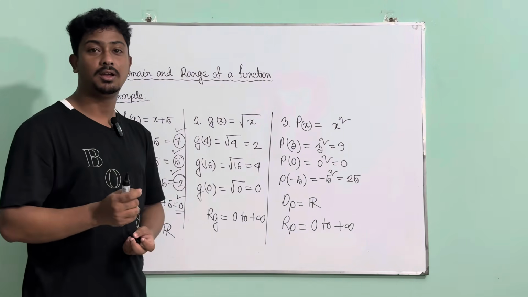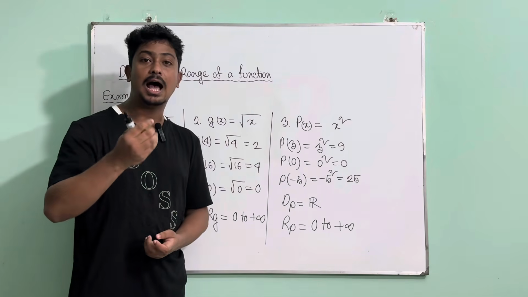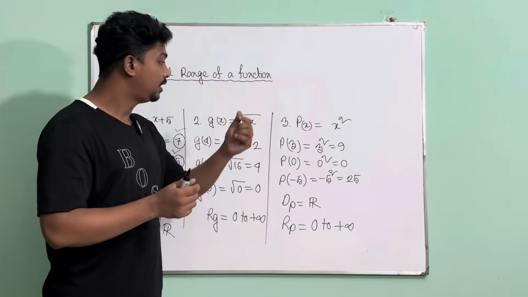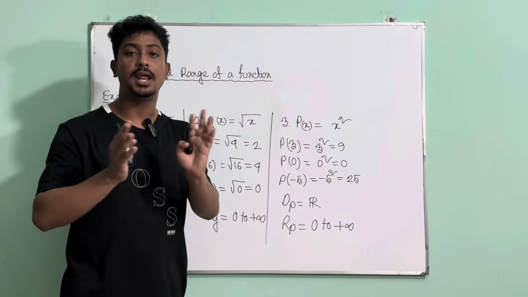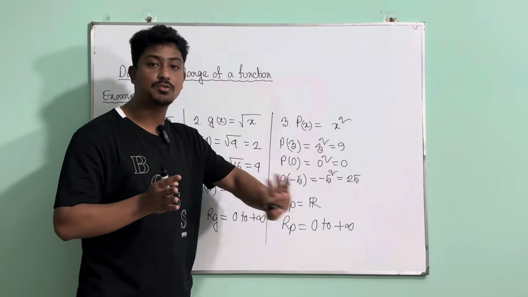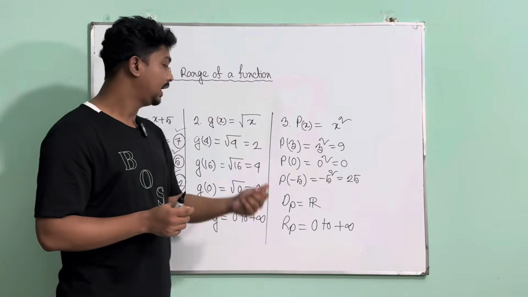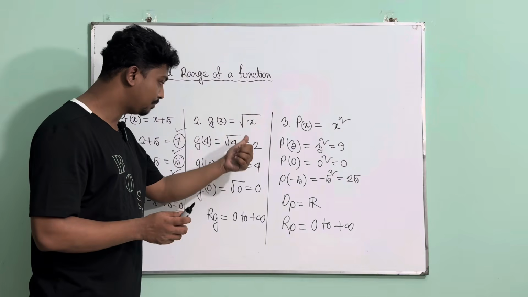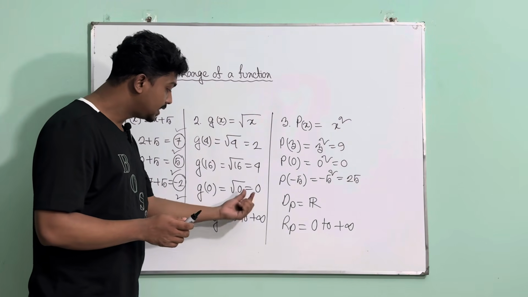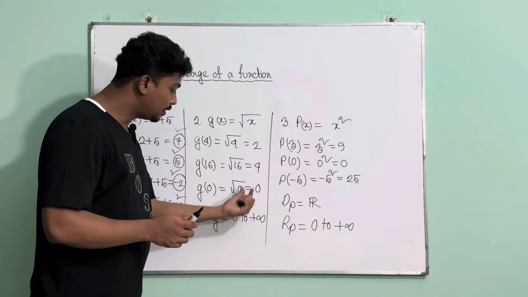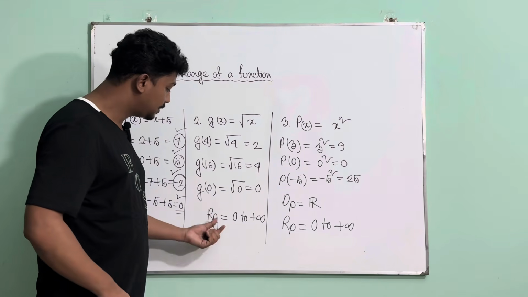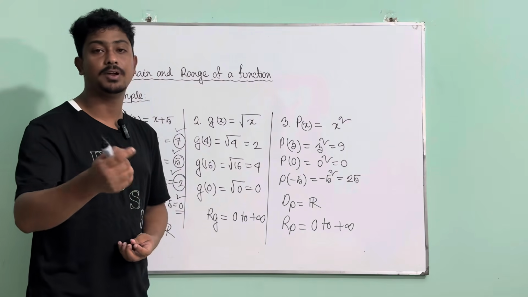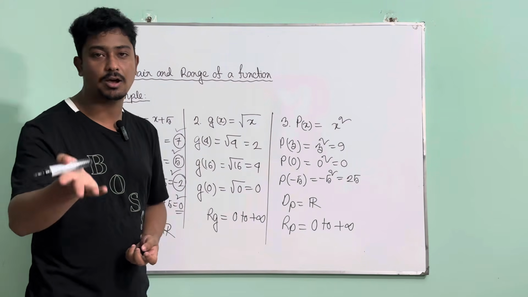All possible outcomes of a function are part of the range. And here we do not get negatives. So negative numbers are outside of the set of the range. Here we can put any number, but we can get only positive values from here, not negatives. So the range is also 0 to infinity here, because inside the root you cannot put a negative, and we cannot also get negatives as outputs.